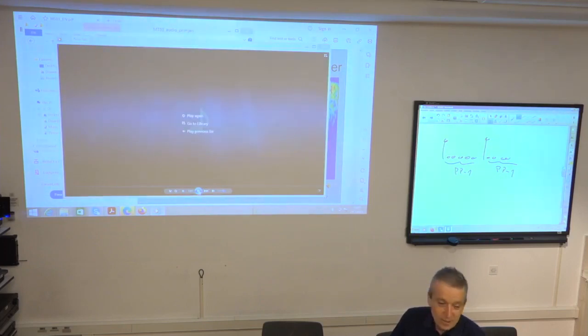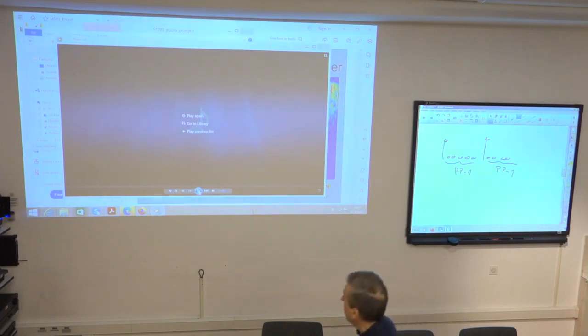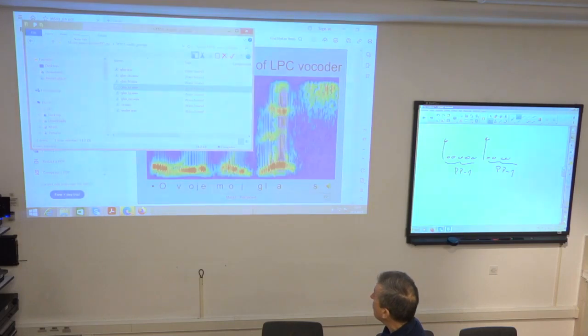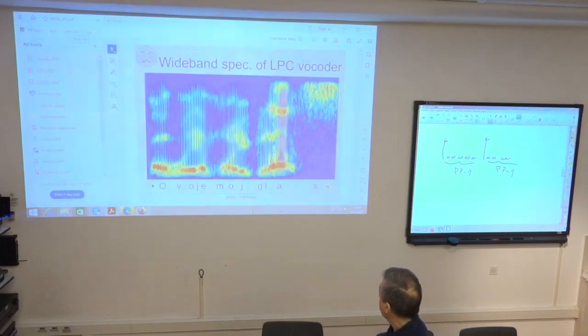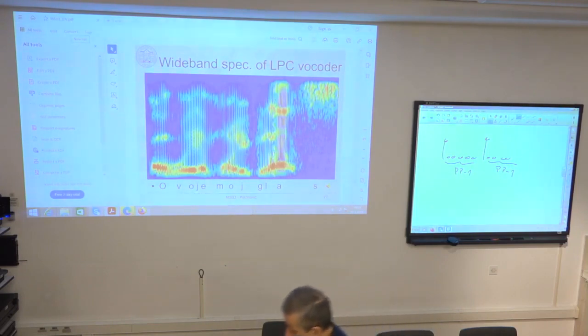So the same sentence, but I skip each second frame. I take one frame, use it for reproduction, but then I skip one frame. So again, it sounds natural, but of course twice faster, twice shorter. So these are modifications that you can do as soon as you have this kind of parametric speech model. You have parameters, and you can play with parameters any way you like.